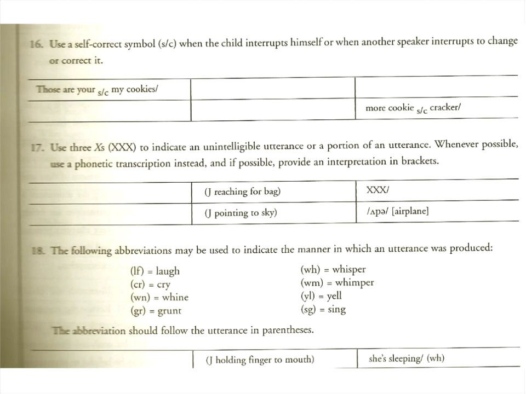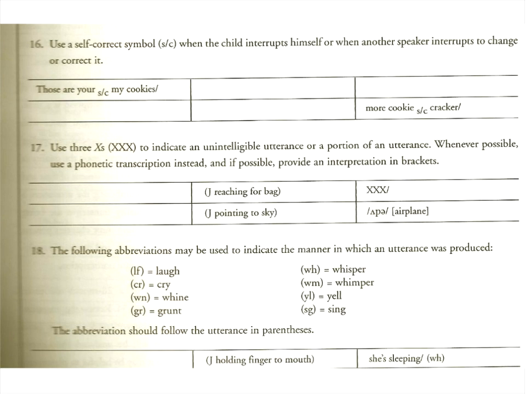I think I'm done. Let's see, anything else I want you to do? Do I want you to do self-correct? I like self-correct. So let's do self-correct if they make a mistake about a word: more cookie, self-correct, cracker. That'll also let me know that that is the same utterance. Otherwise I see more cookie, cracker, and I'll say, is this one utterance or two? Should cracker be a separate utterance? That's what I'll be wondering. But if I see self-correct, I'll understand.